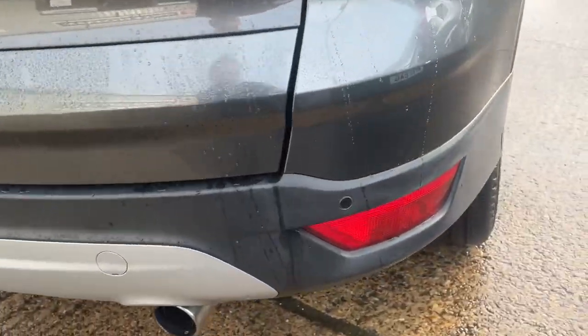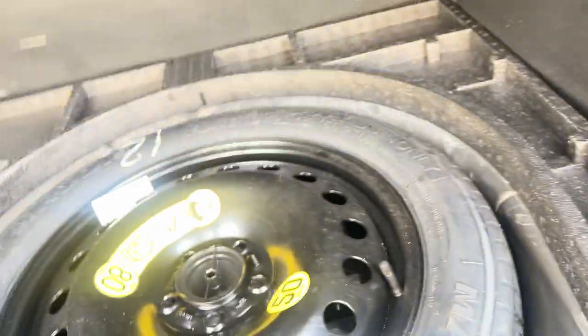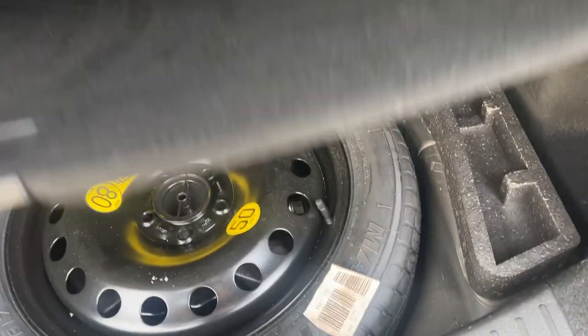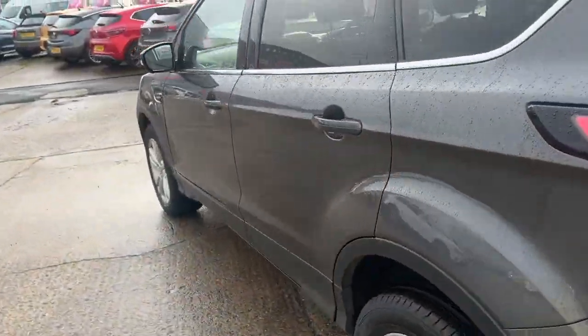You've also got child door locks on here for youngsters to keep them in. As we look around the car, we've got rear parking sensors. Now this is another selling point — the boot room on these Cougars is what they excel in. Bags and bags of room, 60-40 split rear seats, anchor points on the rear as well. We've got a spare wheel — not often you see that these days. This one has a spare wheel, which is a great feature especially as you come up to the holidays — the last thing you want is to be stuck on the motorway with a flat tyre.